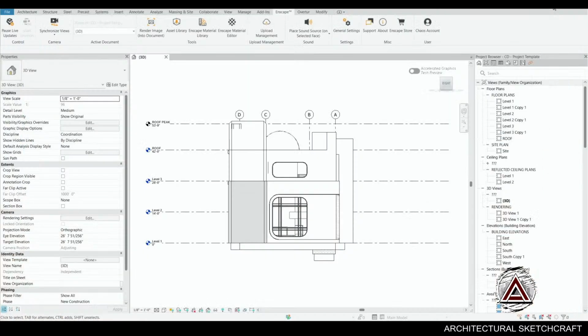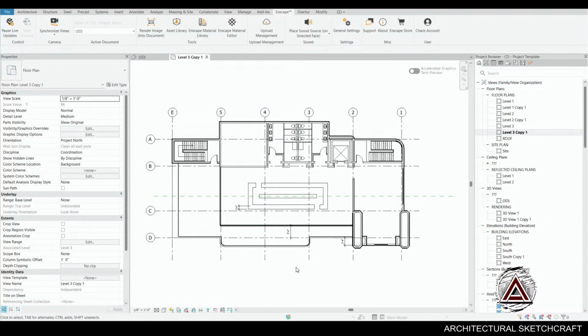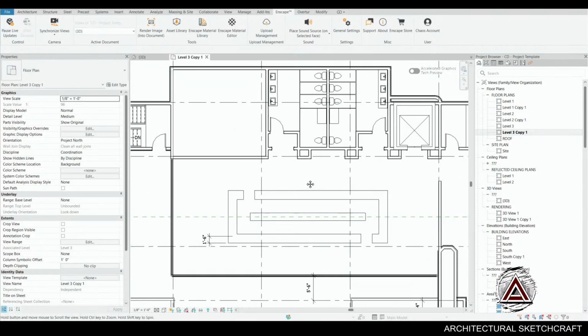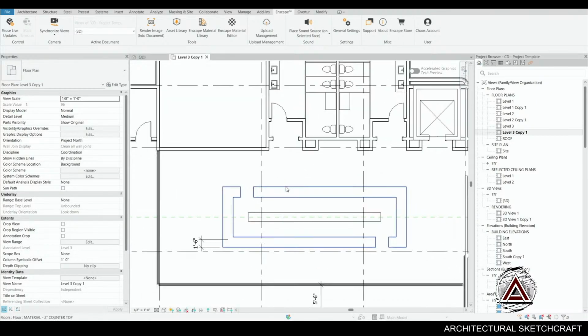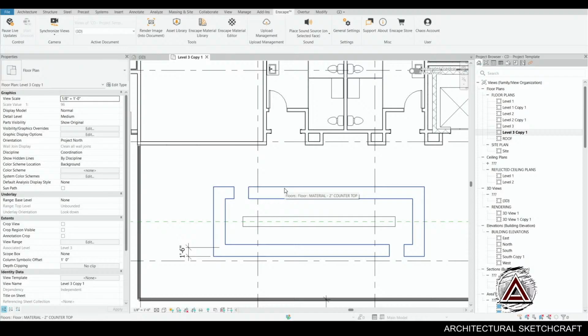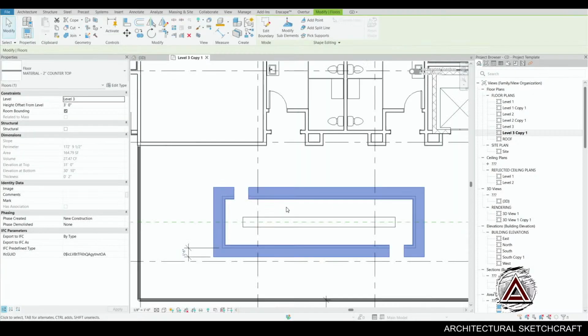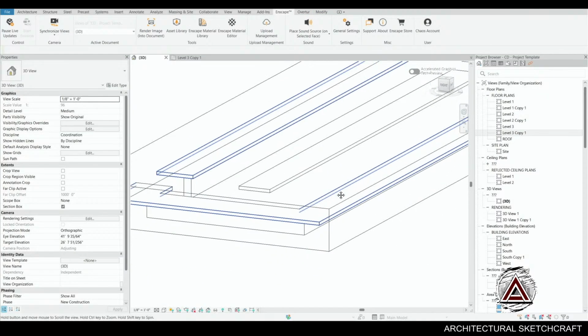So let's take a look at where we're at. I think we're going to start with the bar area here in the middle. We kind of got it drafted out, but it's not really functional at this point. So we want to add a little bit of realism to it. I think I'm going to work in this area in 3D. Just works for me.